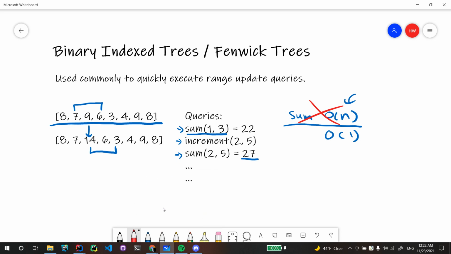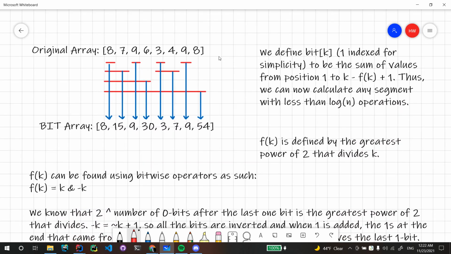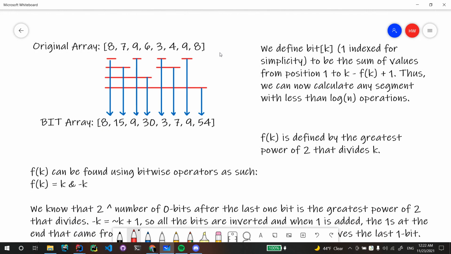So over here, we have a quick example to explain what we need to do for a binary index tree. Okay, so here I just put our original array here, that was from the previous page above here. And what we need to do is, for a binary index tree, we're going to represent it as an array.